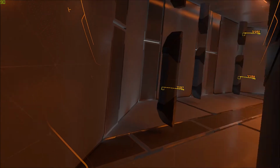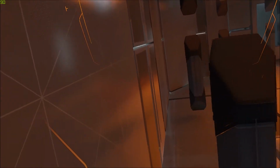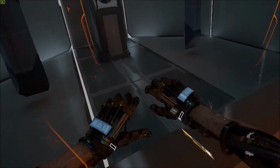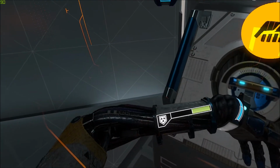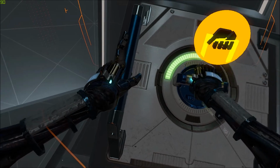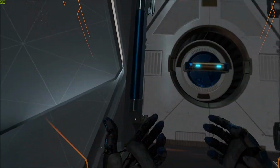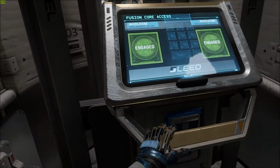Higher levels of radiation will drain your shield faster. The radiation monitor on your wrist displays the radiation level of your current location. Please keep it in mind. If your shield is depleted, your body will suffer irreparable damage. Please be careful. You can draw energy from induction panels to replenish your radiation shield. This module will complete when your shield is fully recharged. Please pull the handle toward you to begin recharging. Calibration module complete. Please stand by. Radiation shield fully operational. Copy that.